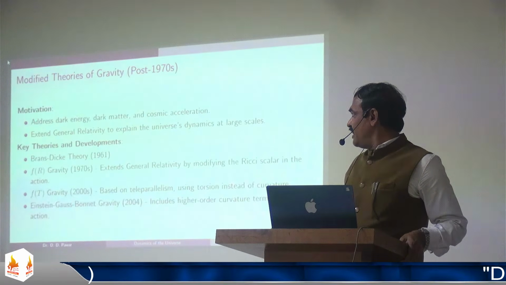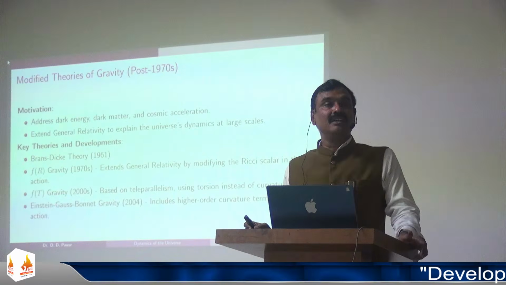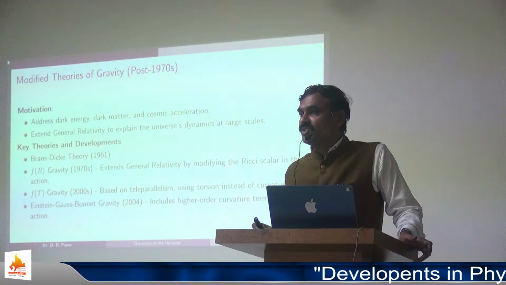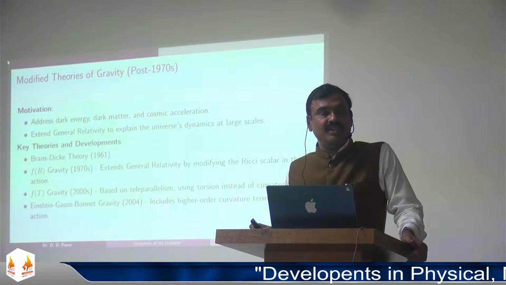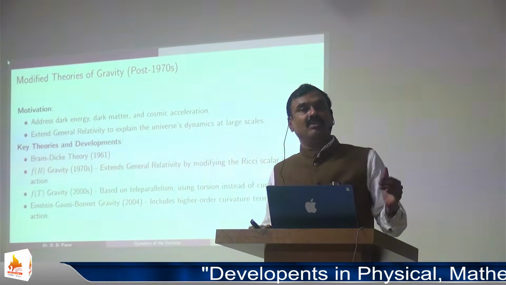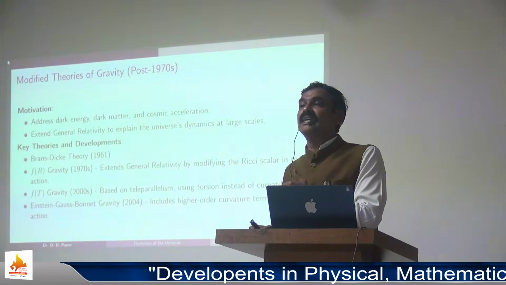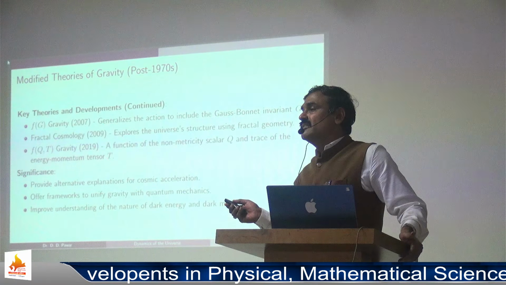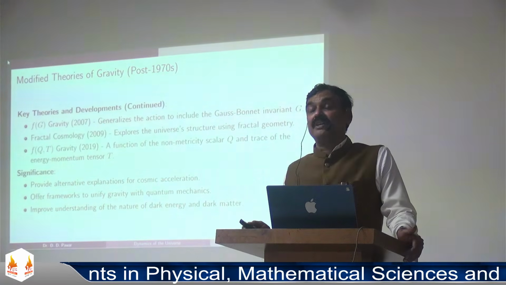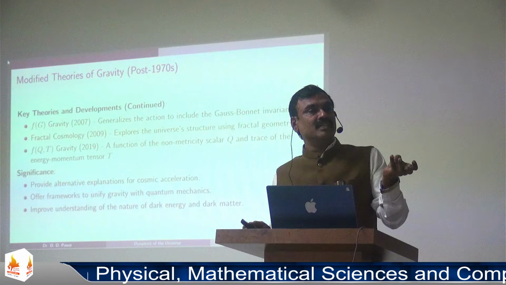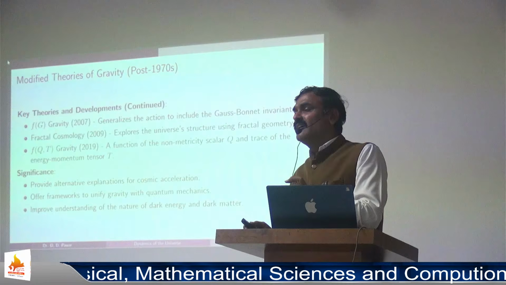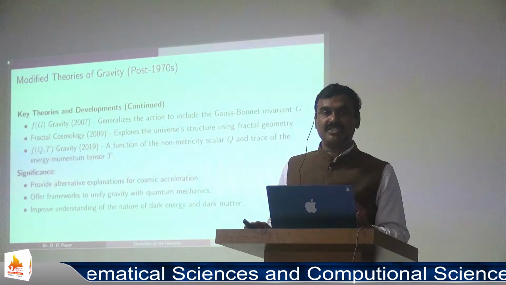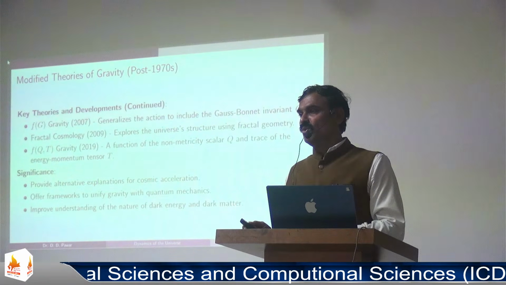Einstein-Gauss-Bonnet theory includes higher order derivatives. See, just now I talked about that. Einstein's field equation of general relativity is a second order partial differential equation, meaning derivatives are up to only the second order. But Einstein-Gauss-Bonnet theory introduced higher order derivatives in that theory. Like that, F of G theory is there, fractal cosmology is there, fractal geometry. You see that: the new concepts of torsion, non-metricity and curvature are the ideas and thinking of mathematicians and physicists to predict new ideas about the universe.